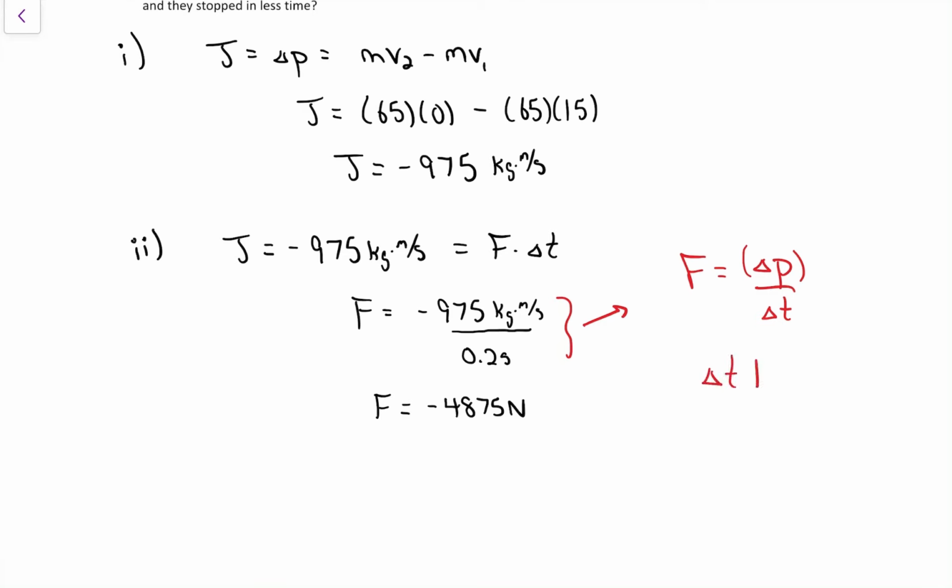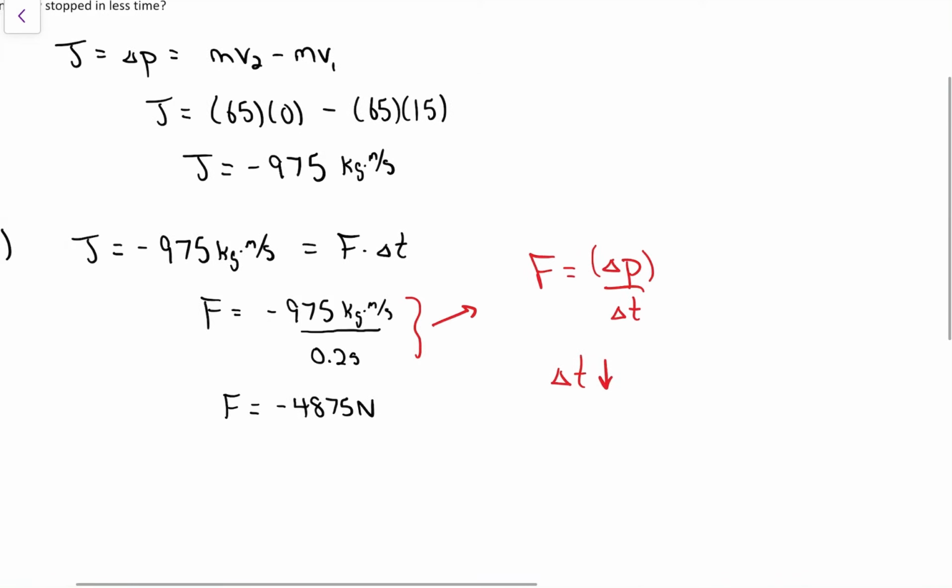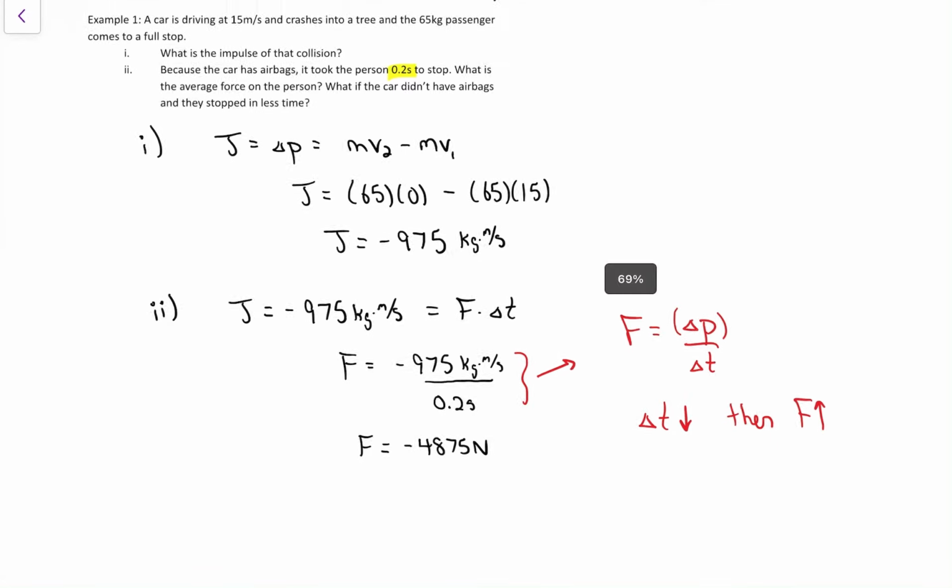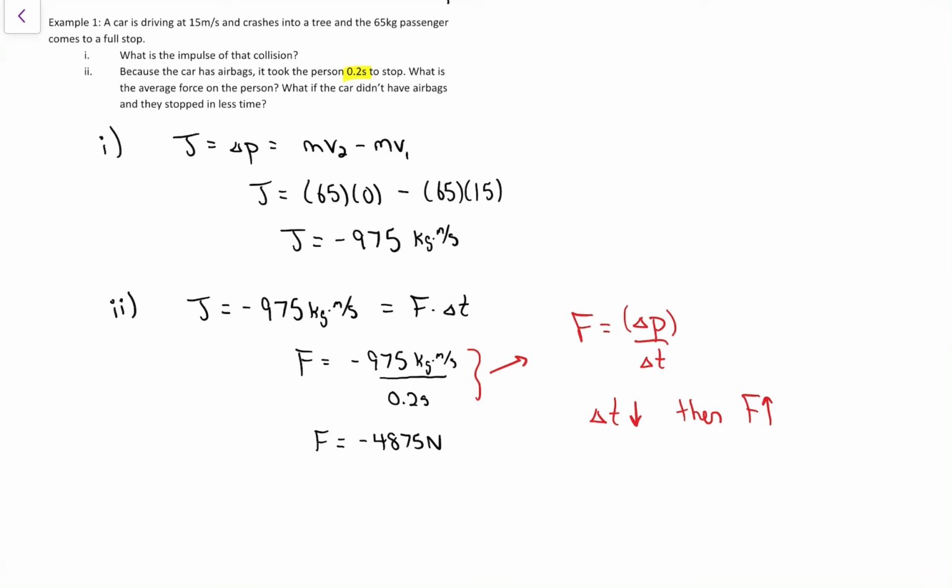If the time were to decrease for some reason, maybe there's no airbag, so you come to a sudden stop, bouncing off the steering wheel or windshield or dashboard. If the time decreases, then the force is going to increase dramatically. That little bit there, the force connected to time, that's a lot of what the engineering behind making safer cars is all about. Add airbags, add crumple zones, modify seatbelts so they have a little bit of stretch to them. Engineer things that increase the amount of time that an object comes to a stop and that decreases the force.